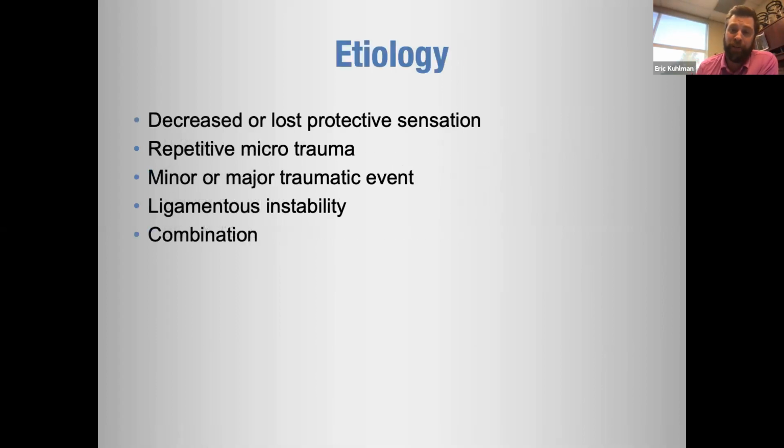And so when we start talking about how this happens, when we have the neuropathic component, we want to know exactly, how does it develop into the Charcot? So once again, big key point here: decrease or loss of protective sensation. And I've seen it so much that maybe it's just a toe that is neuropathic, maybe just the tips of the toes, and then they start to develop this really weird midfoot bone deformity, and it actually turns into a full-blown midfoot Charcot.